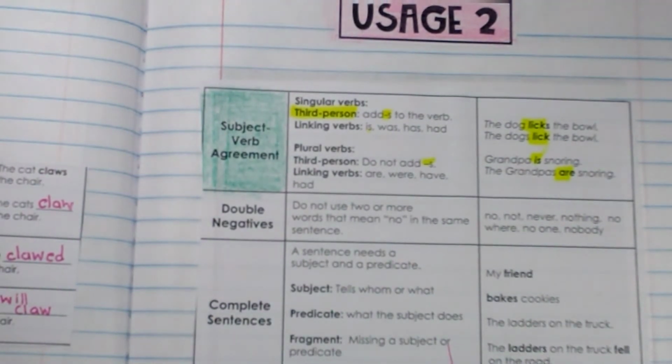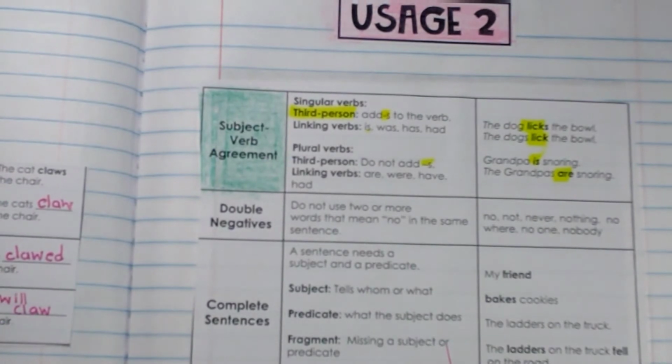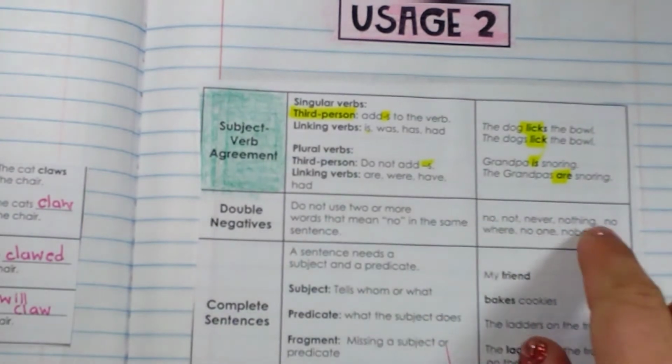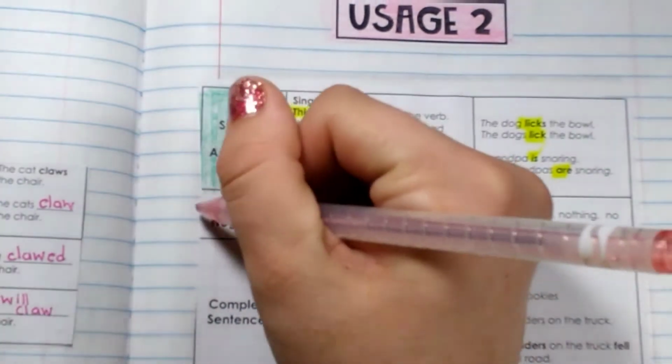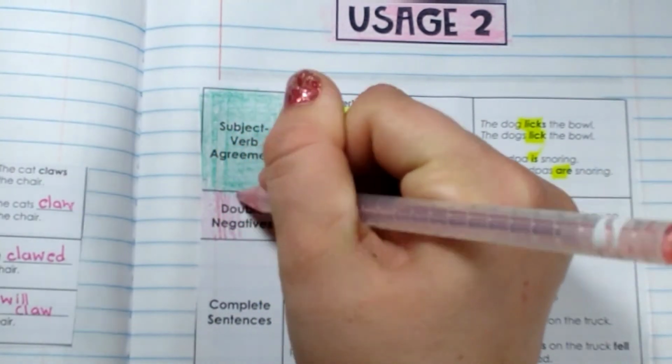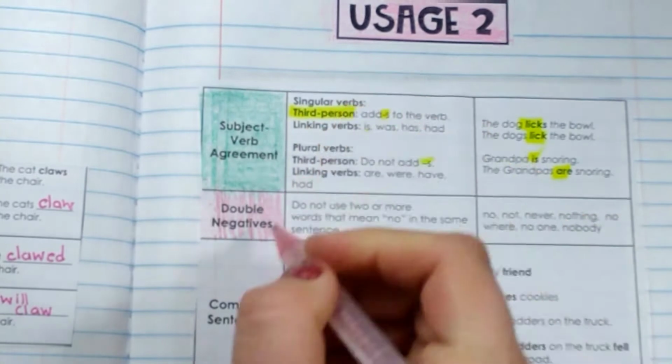Now double negatives are really big. A double negative is like, I don't have to do no chores, which means you have to do chores. You just said that you don't have to do any of them, which means you have chores. So if I say no, not, nothing, nowhere, no one, nobody, you don't want to use more than one of these in a sentence because then they cancel each other out and it means you do. So you only want to use one of those at a time. So if you have two of them together, take one out and rewrite it.